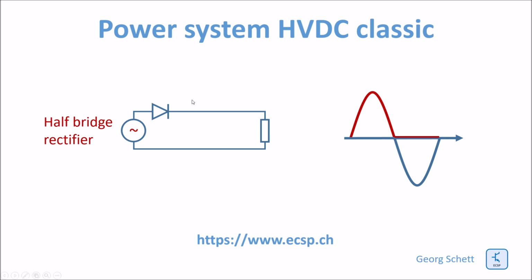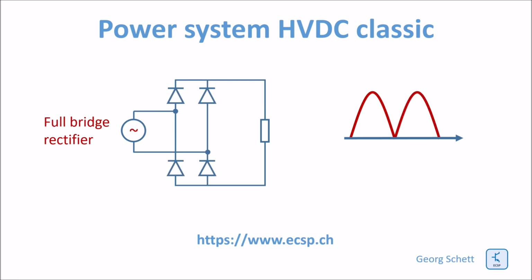It's just a diode, which is passing the current only if it is positive, otherwise it's blocking. Here you have a full bridge rectifier, which is passing both half cycles. So it is flipping both half cycles from negative to positive. Now you can see how it works. Depending on the polarity of the cycle, one or the other diode pair is acting.